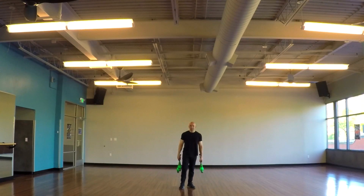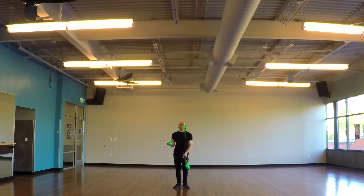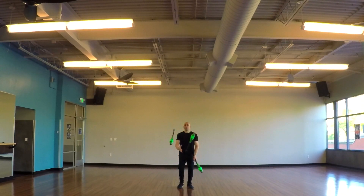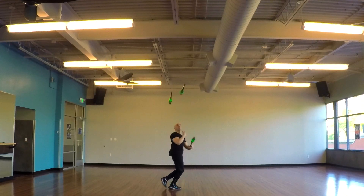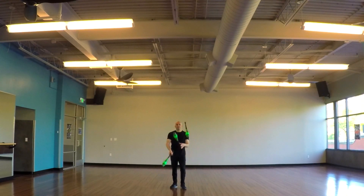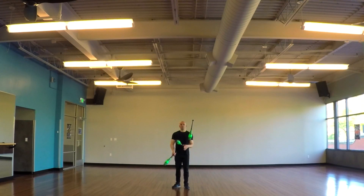Let's try some 360s in singles. Well, we'll try one in triples first — without the spin. That's a good thing I did not spin; that would have ended up in my nose. Let's try singles. You would think the last one was not high enough — work on the last one. Actually, you have to work on the first one so that you have enough time to follow through with the last one. You can't find more time with the last throw if you didn't make that time with the first two. Overspun. There we go. That's better.